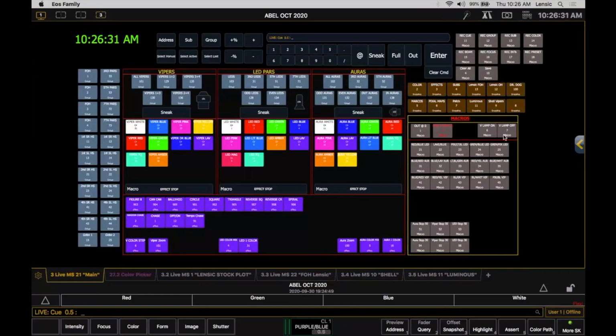I have a lot of macros where it's just a lot of the simple stuff that I take everywhere, and have like up here in the top corner, you can see that I have just like the simple macros of recording a cue, recording a group, recording a sub, recording a color, beam, focus, intensity, presets, even just a clear all and like a quick save.